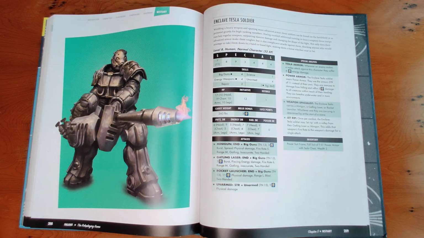We've got a Tesla Soldier. So he's level 8, special stats 7, 11, 8, 9, 3, 4, 4, 4. Attack skills in big guns and energy weapons, 17 HP, 3 die melee bonus. Physical DR 6 in the head, 9 in the chest, 5 in the arms and legs. Energy 5 in the head, 7 in the chest, 4 in the arms and legs. Rad 7 in the head, 9 in the chest, 7 in the arms and legs.